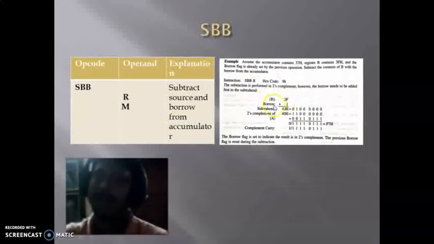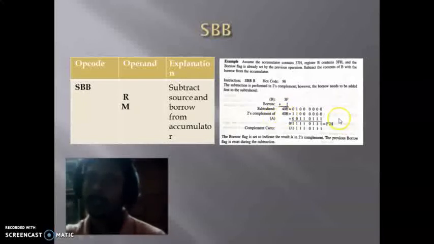Then we add the borrow to it, and we get 40H, and we do the 2's complement of this data. Then we get the 2's complement of 40H, and we add it to the content of A. For the result we get, we do the 1's complement of the carry, and then we get the final result.